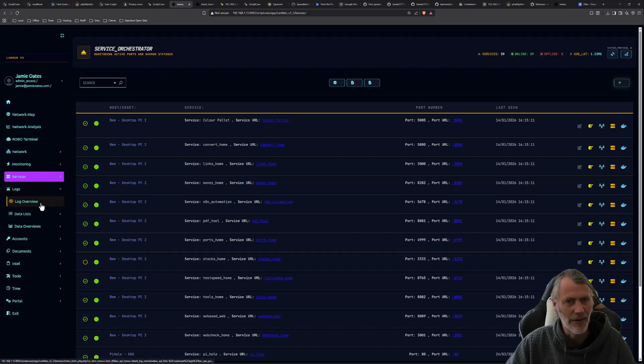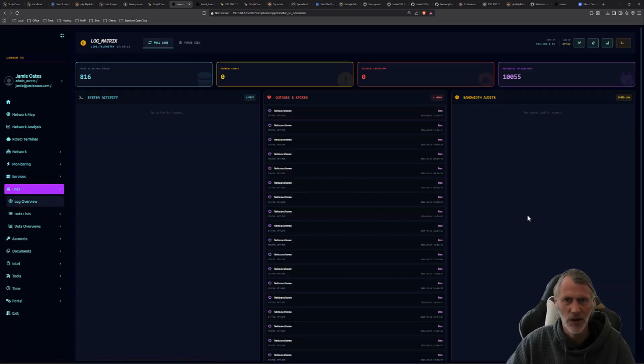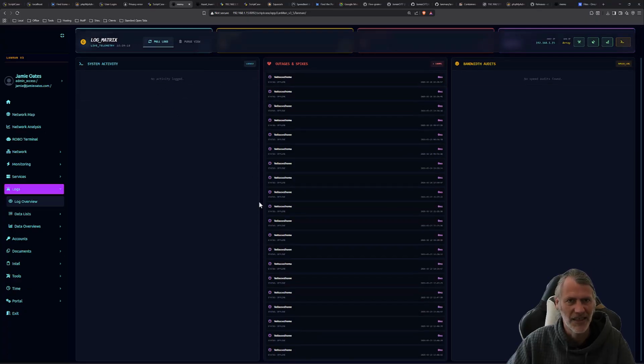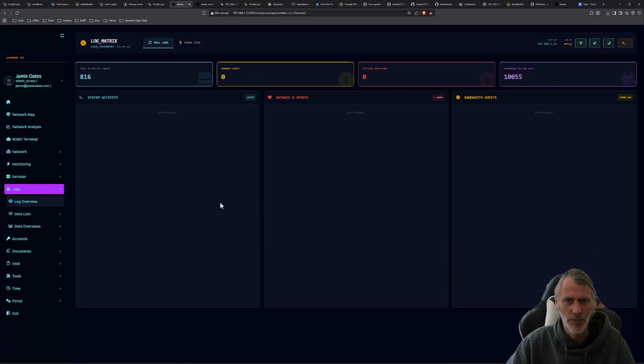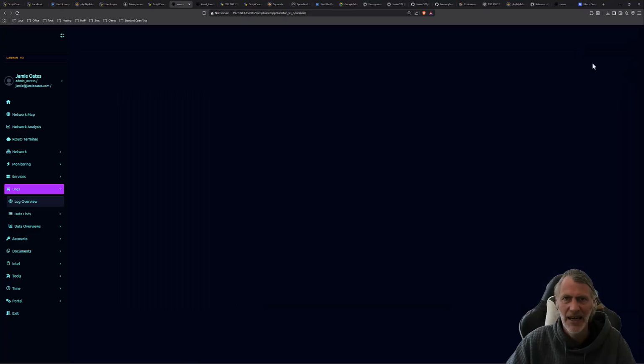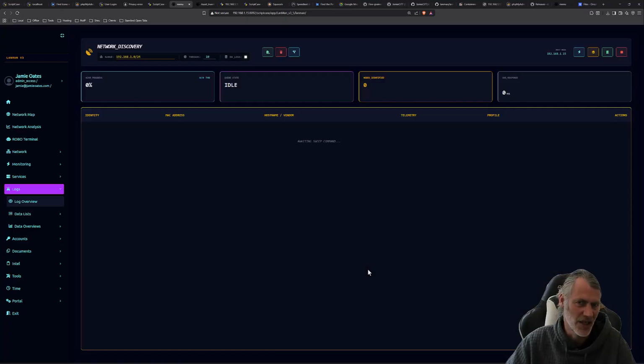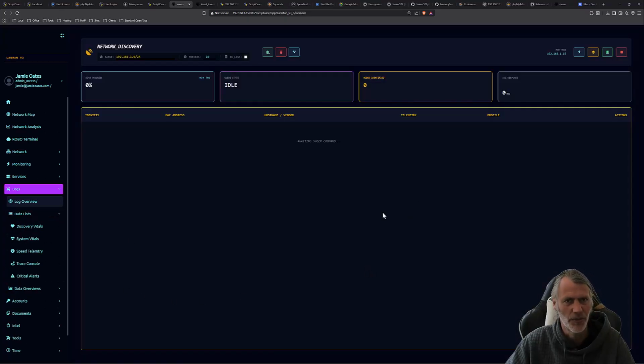We have then our logs. So we have here all of our logs. You have here the bandwidth speeds, system activity logs, your outage spikes here, as well as all of your hits activity up here too. You can purge the view entirely, and you also have the quick links to various tools at the top there too.